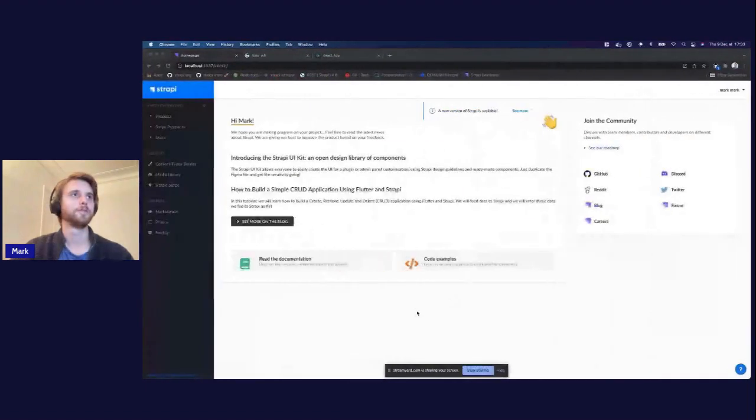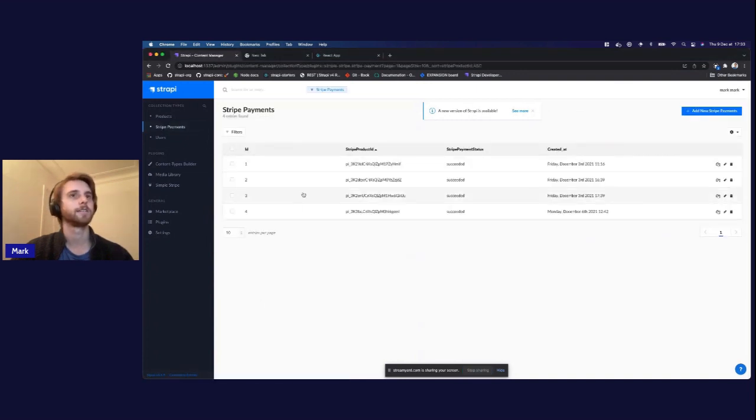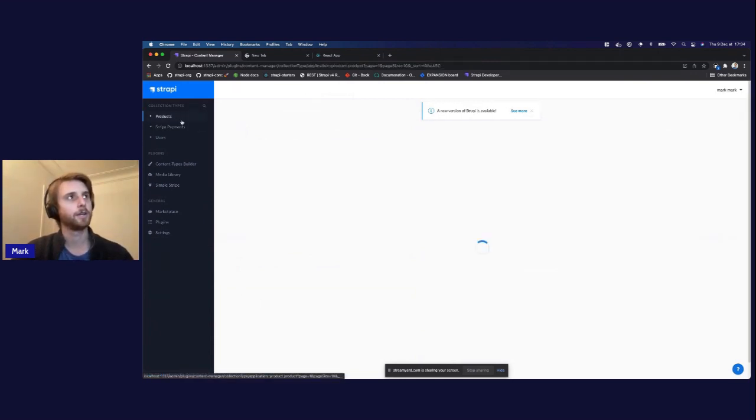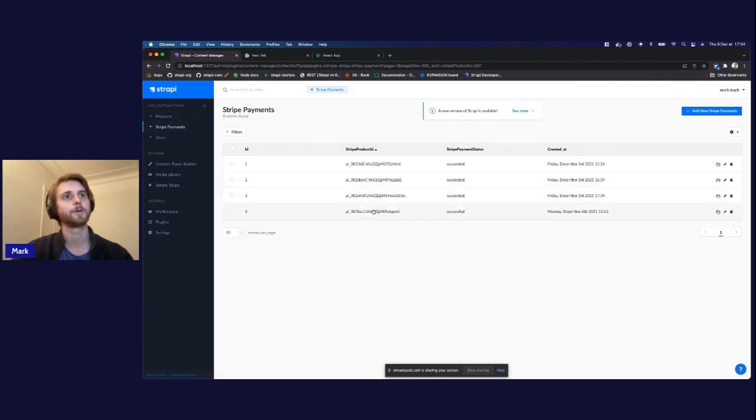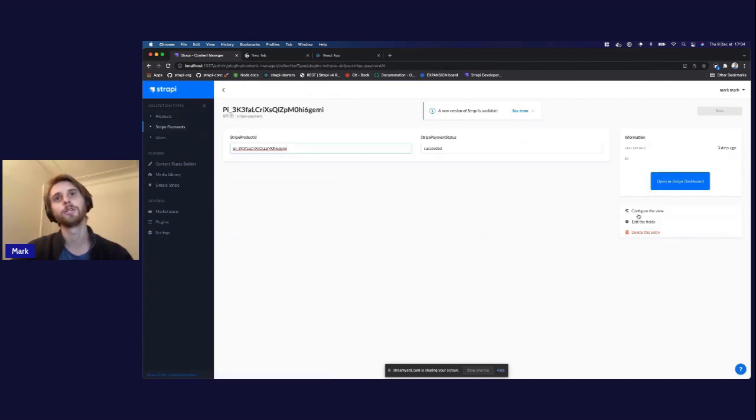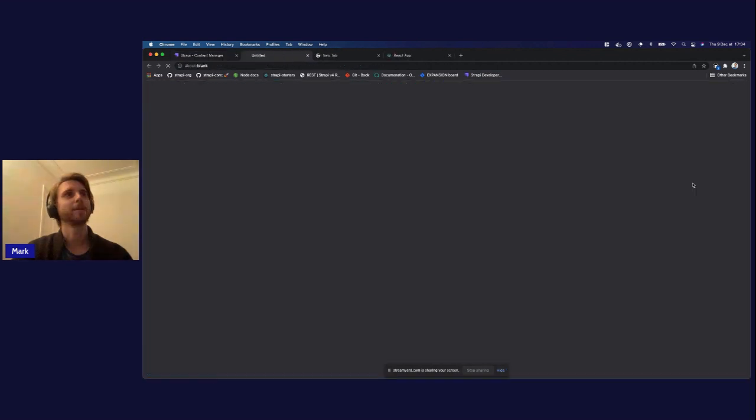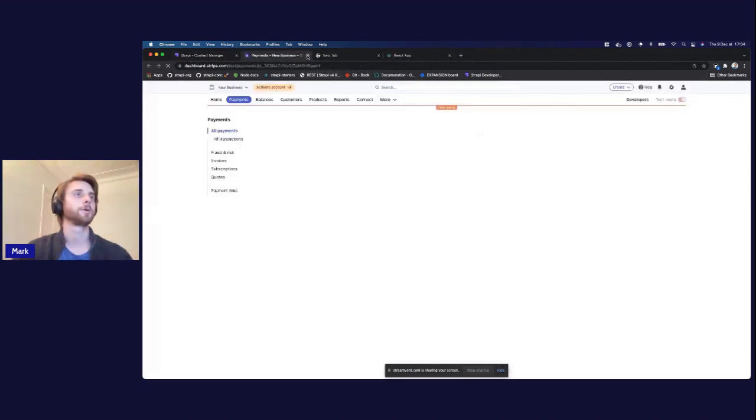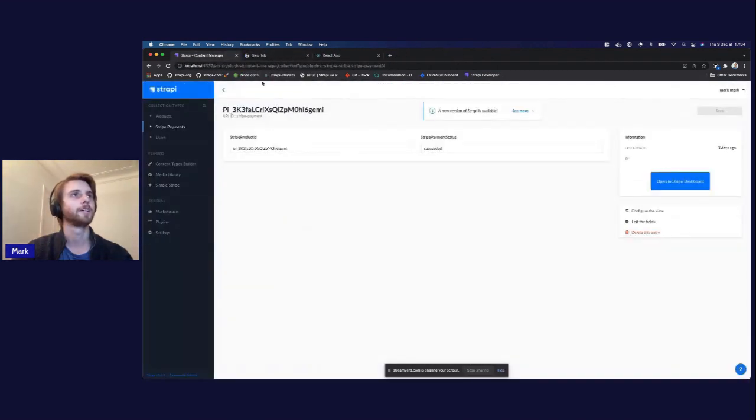So first I'll just show you my V3 plugin. It's just a simple implementation of Stripe. It has two basic features really. It creates a content type and allows that to connect to another content type and process payments on it. I can also open a payment in my Stripe dashboard, but I probably won't migrate that part of the plugin in this demo.